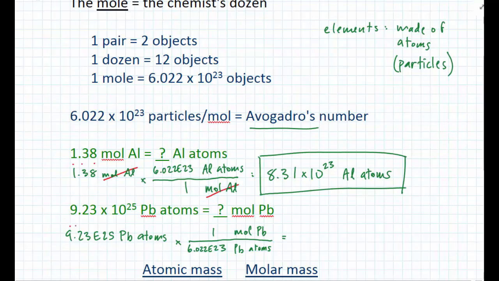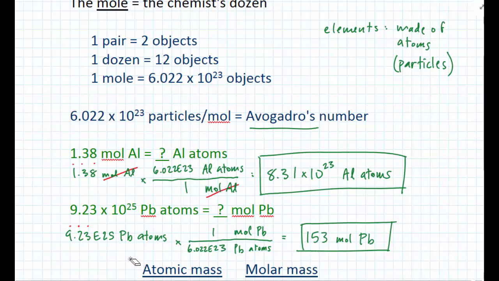And I think 3 sig figs again. So what'd you get with 3 significant figures? 153 moles. Okay. If you haven't yet, I want each of you to make sure that you can punch that in. If you did 9.23 times 10 to the 25 divided by 6.022 times 10 to the 23, and if you got anything other than 153, come and see me. That means you're entering things a little funky into your calculator. Maybe come and talk to me afterwards, but make sure that your calculator gives you that answer.